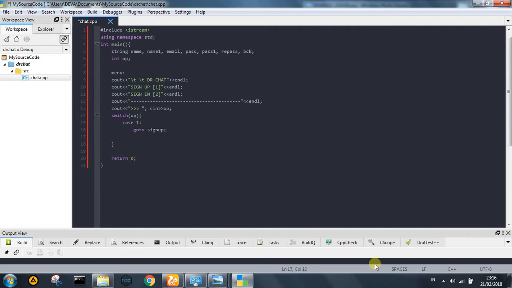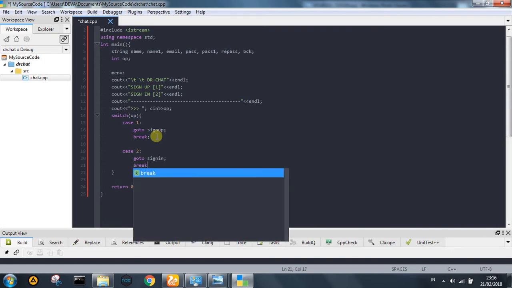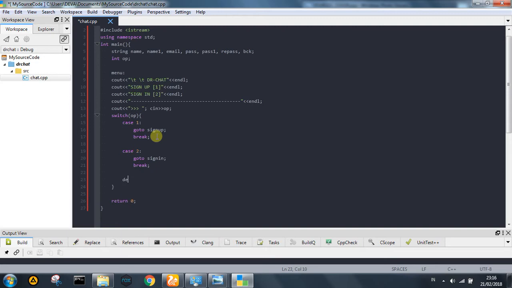Don't forget to add a semicolon at the end of the goto label, and then add the break. Then add case 2 for the sign in, and make a sign in label. Then add a break.